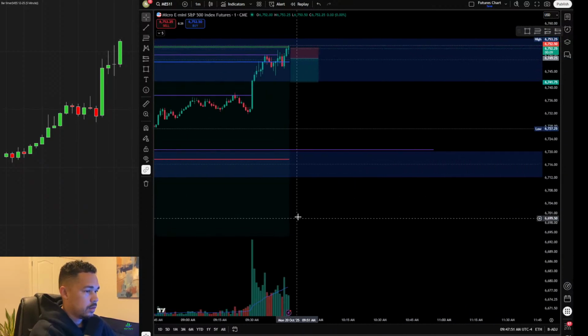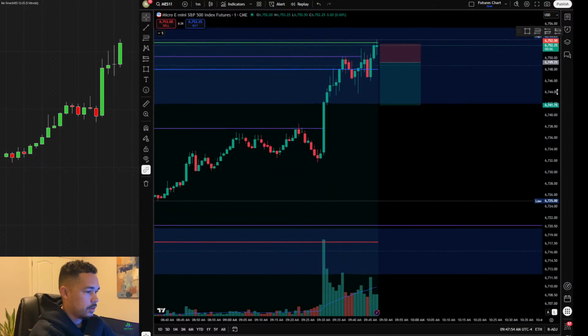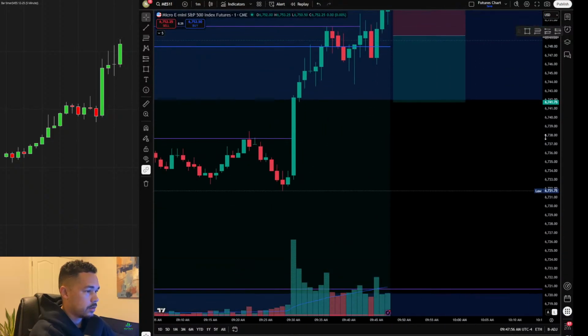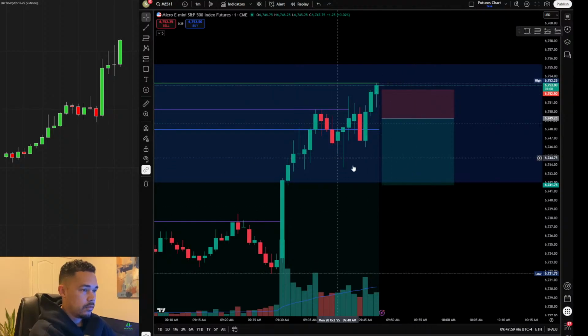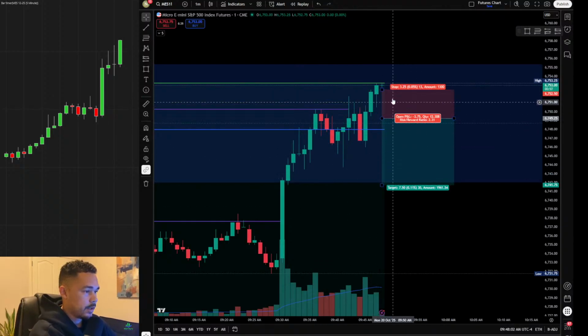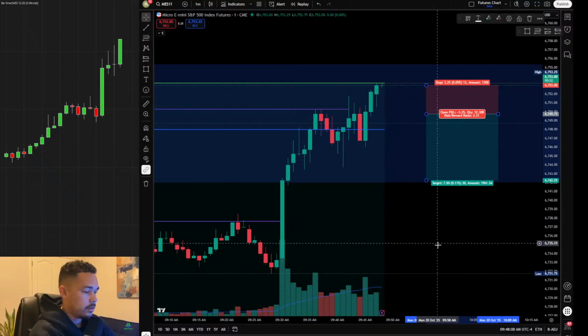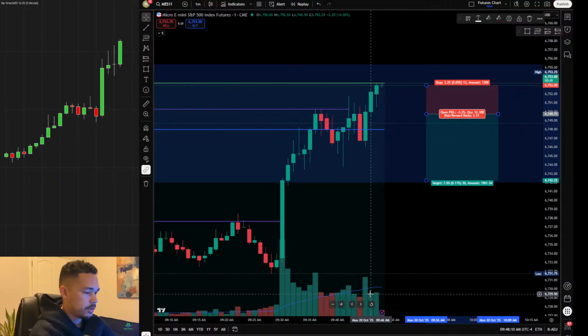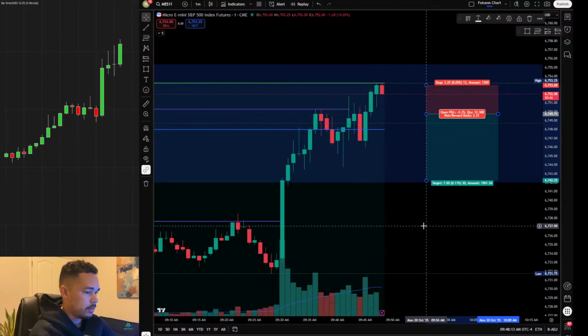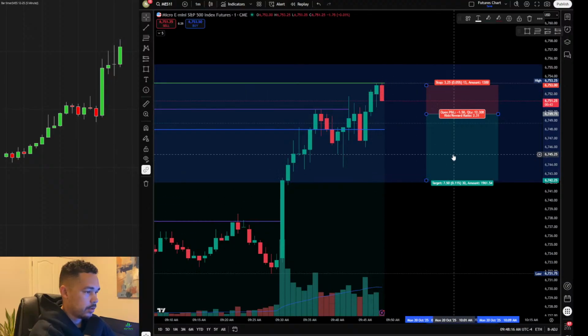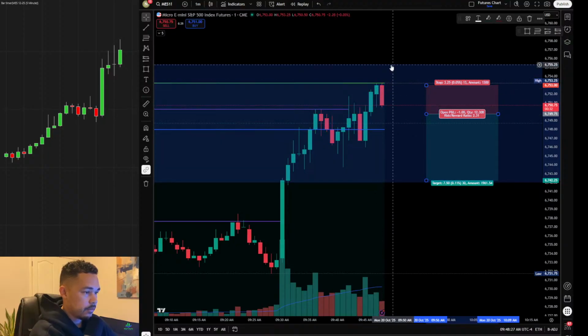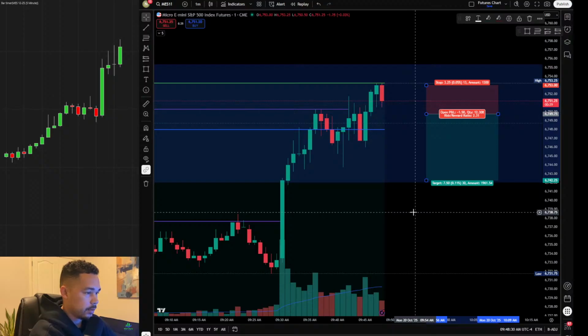So we are continuing to go up. Looks like there's no sign of a short-term reversal happening, but I'm a little hesitant because we are still in a high resistance area. So let's see how price wants to play out on this. I am seeing buying pressure slightly decreasing, but not by much. There's really no selling pressure coming in just yet. So we might not see that. So if we get another one of these bearish candles, and then we get another strong bullish push, then I'm going to look at getting long.